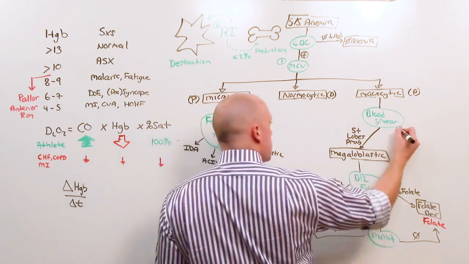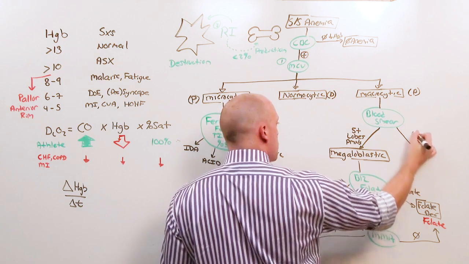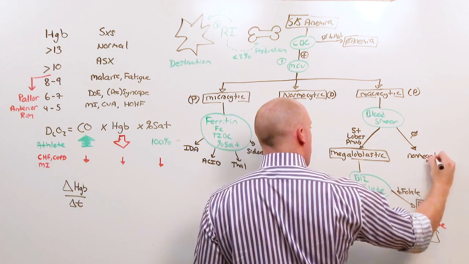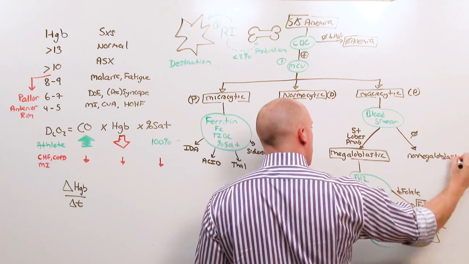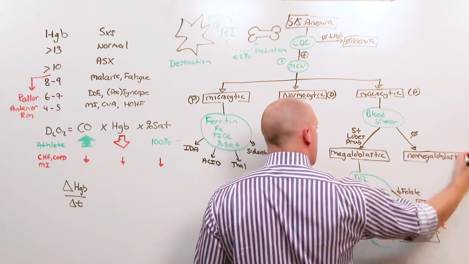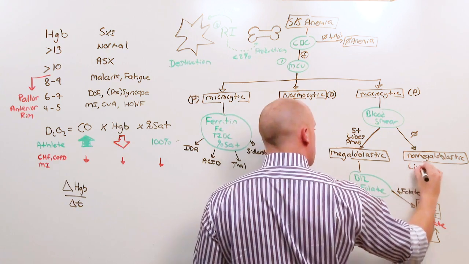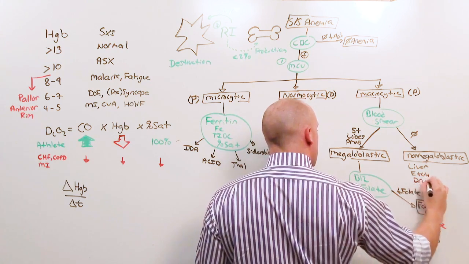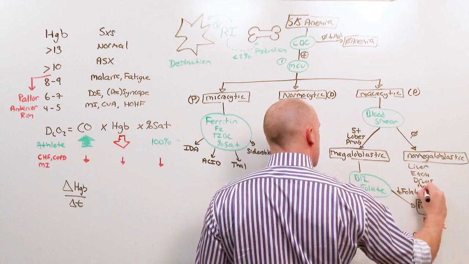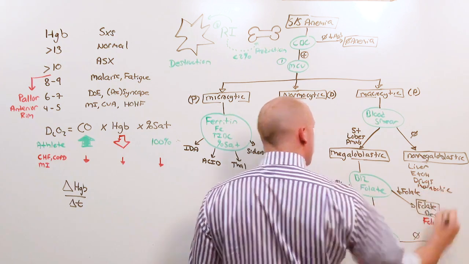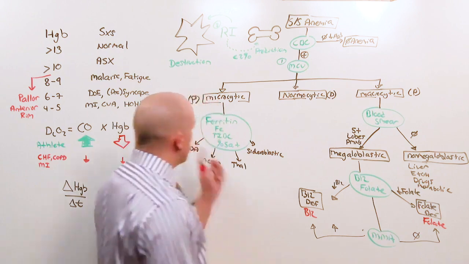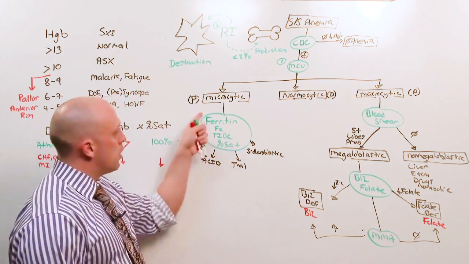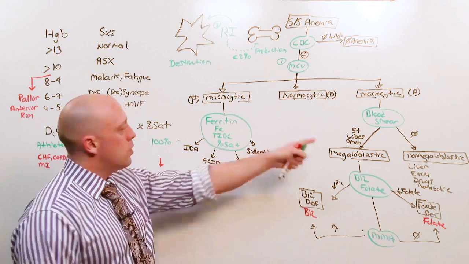But back at that blood smear, if you said there were not hypersegmented neutrophils, you have a non-megaloblastic anemia. A non-megaloblastic anemia is going to come down to liver disease like cirrhosis, alcohol ingestion, some drugs that we'll get into, and then even rarer, some metabolic conditions. So the production anemias are going to have a low reticulocyte index and either a low MCV or a high MCV, and you know what the next step is.